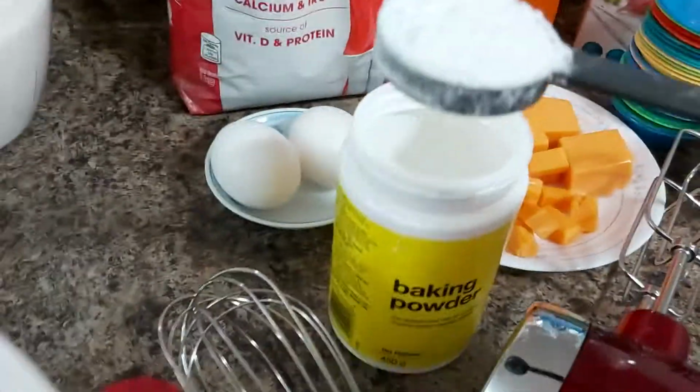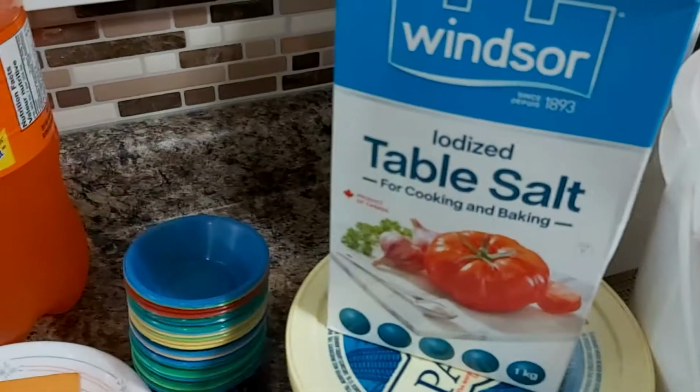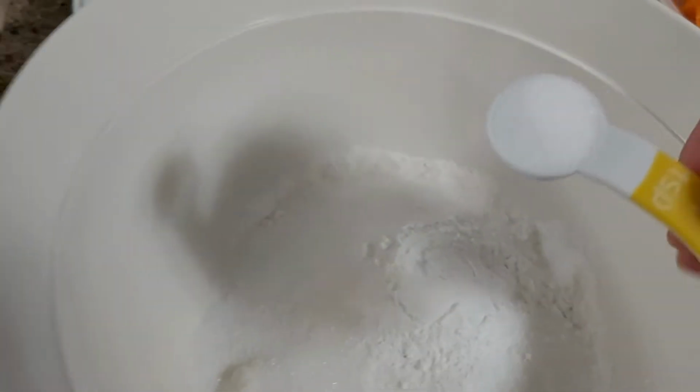1 tablespoon of baking powder. 1 teaspoon of iodized salt. Here you go. This is 1 teaspoon of salt.